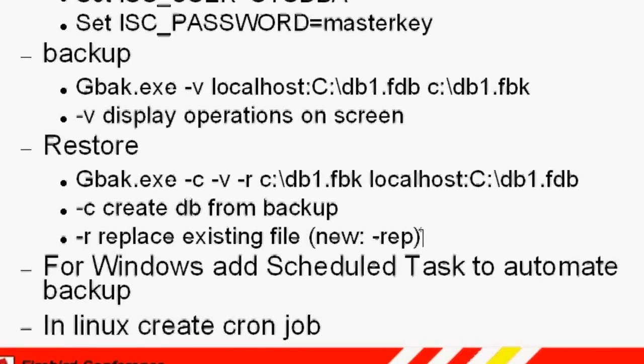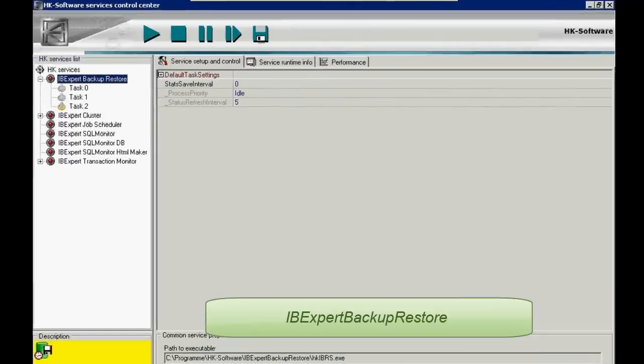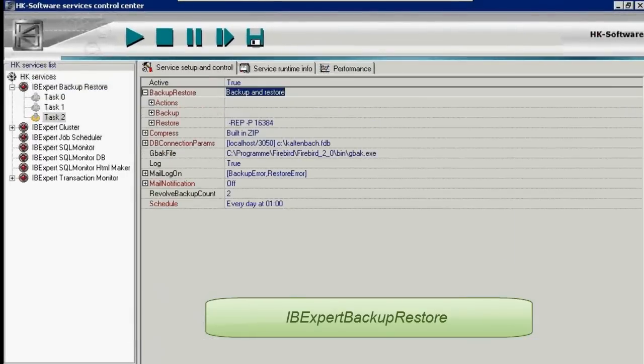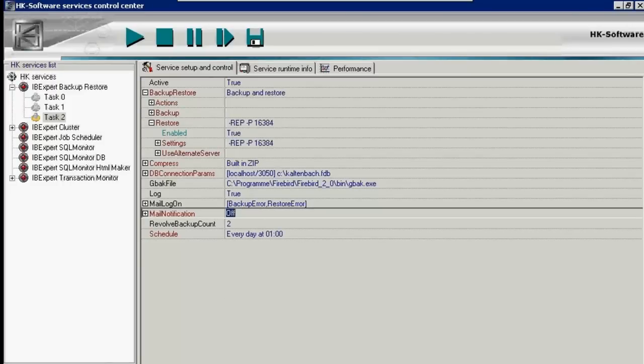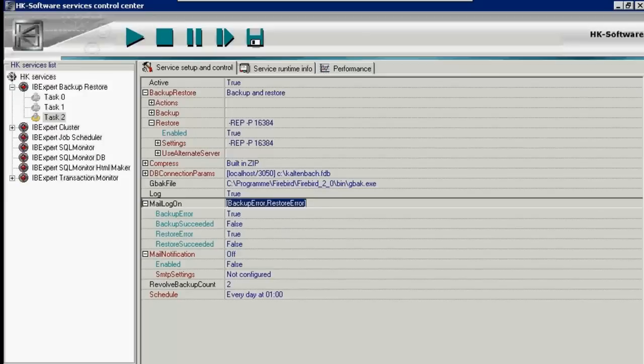Here is the backup and restore command syntax. If you put this in a batch file, you can run it in Windows as a task, or in IBExpert, you can use the IBExpert Backup Restore tool to automate this process. Here, you can preset your configuration, and a restore is also performed automatically, because you need to be sure that the restore also works, in case you really need it. Using IBExpert Backup Restore, you can automatically have an email sent to you should a problem occur with the backup or the restore, or even as a confirmation that everything has run without any errors, which is also important, because if the server isn't running at all, it won't be able to send you an error email.